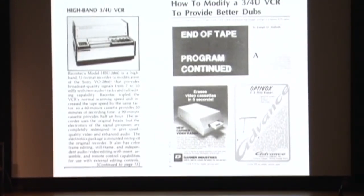During that period, many people realized, the manufacturers themselves realized, even the aftermarket realized, that the quality of U-matic was not very good. In fact, you saw earlier examples yesterday of ringing and artifacts. It was an inherent design flaw in the machine. The standard was set, so really they couldn't change it from a manufacturing perspective. But the aftermarket, people like Record Tech, came out with a modification to convert a standard U-matic to a high band recorder for better quality.